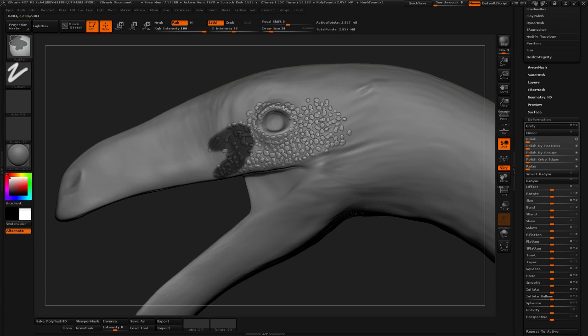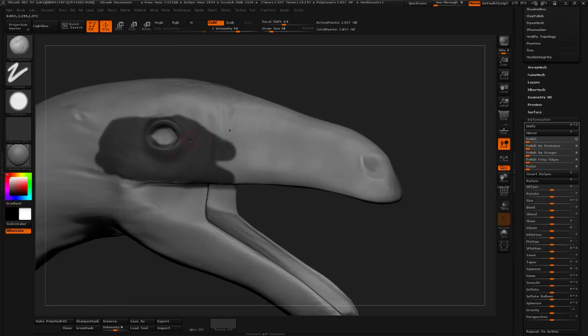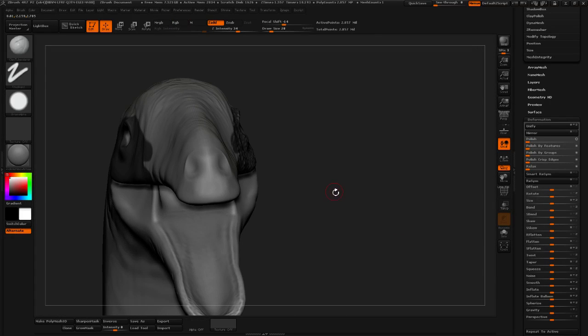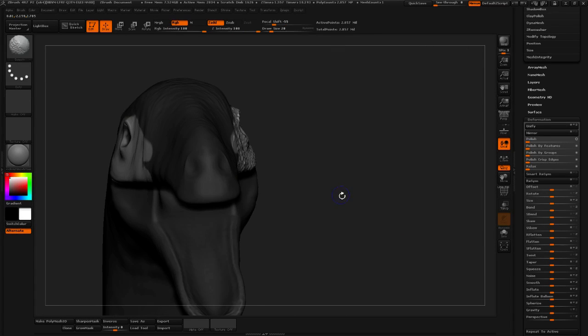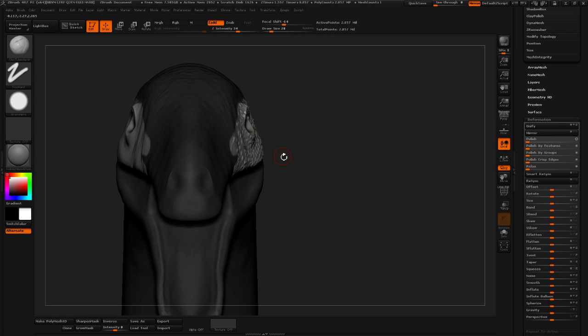Alright, so this thing was correct. You need to mask your area you're working on and that you want to transfer to your blank side. Now you need to switch your mask, turn off your symmetry, mask this off, and then switch it.